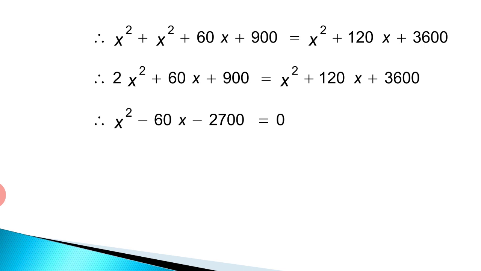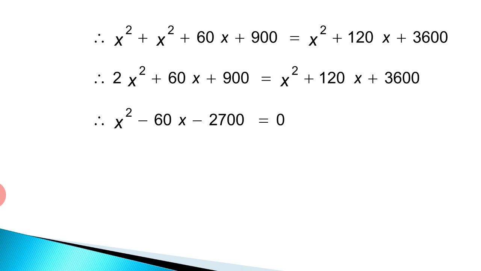Now see here, A is 1, B is minus 60 and C is minus 2700. As I told, if A or C, if any value is negative, then that particular equation has real roots. So there is no need to worry about b square minus 4ac. It will be positive only. But if you go with these big values, and that too in quadratic formula, it may lead to calculation mistake. So in this case, can we go by splitting middle term method? Because we can easily split 2700 as 90 into 30, and 90 minus 30 will be 60.